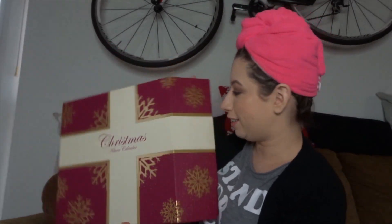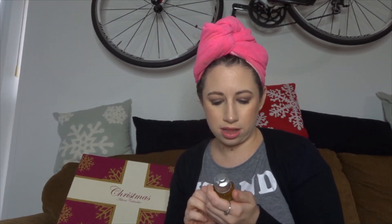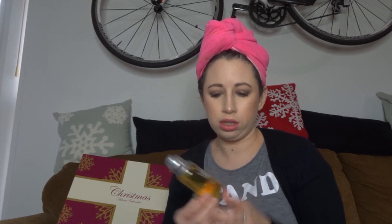Now we have the QVC calendar. Day 23 is right here. This is from L'Occitane and this is the Amande Cleansing and Softening Shower Oil. I've never heard of a shower oil; I've never used L'Occitane before. I've heard mixed reviews on the brand, but I'll definitely be trying this out and let you know. The shower oil transforms when in contact with water into a delicate foam that gently cleanses the body. Enriched with Provence almond oil, it leaves a subtle, mouth-watering scent of fresh almonds. It sounds good to me.